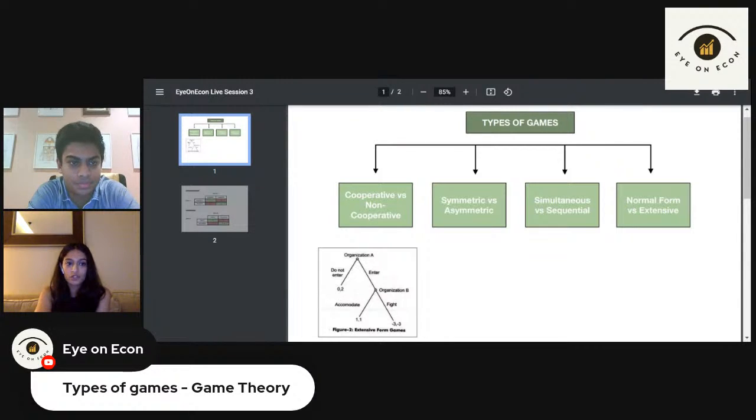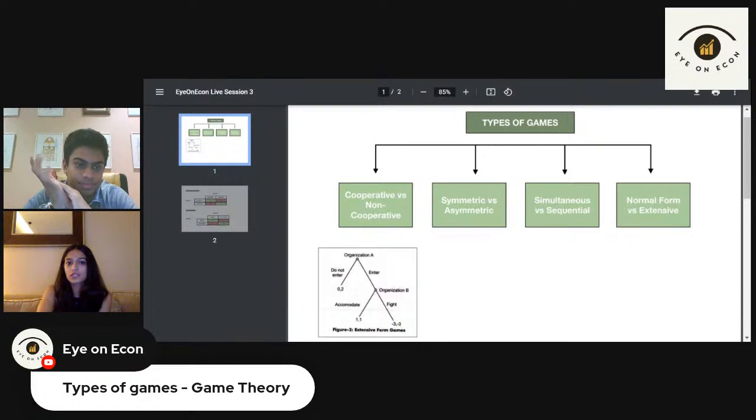Moving on to symmetric and asymmetric games. In symmetric games, the strategies are adopted by all players, and all the strategies of the players are the same. The symmetry can exist in short-term games only, because if it becomes a long-term game, then the number of options for each player increases. The decisions in a symmetric game depend on the strategies used, not on the players of the game. So even if the players change, the strategy remains the same. On the other hand, asymmetric games are the ones in which strategies adopted by players are different. An example of this would be a new organization entering a market, because different organizations adopt different strategies in a market.